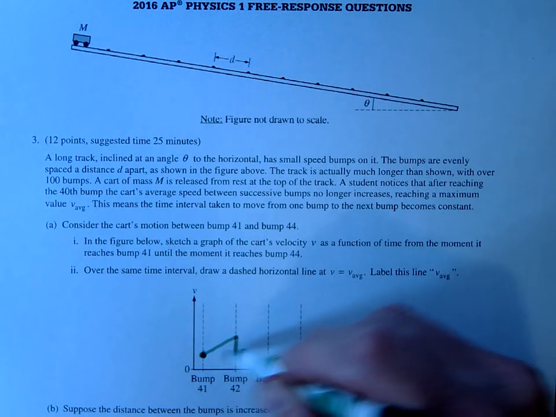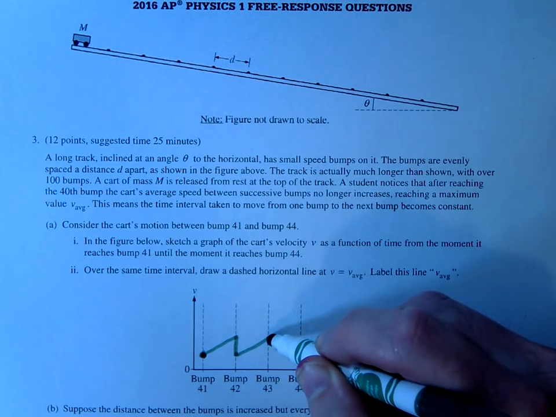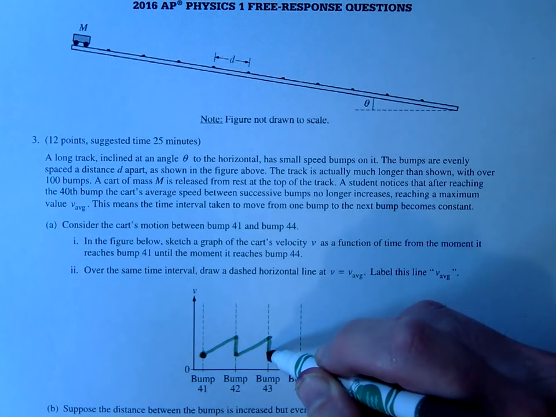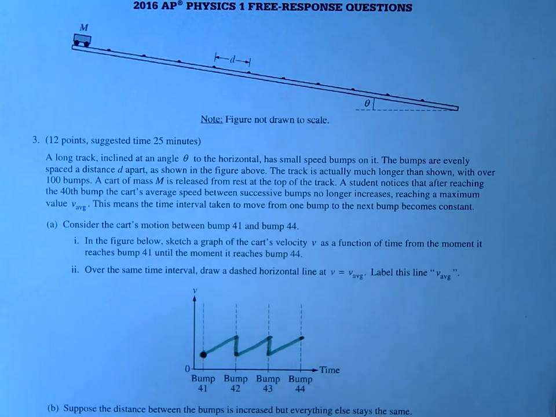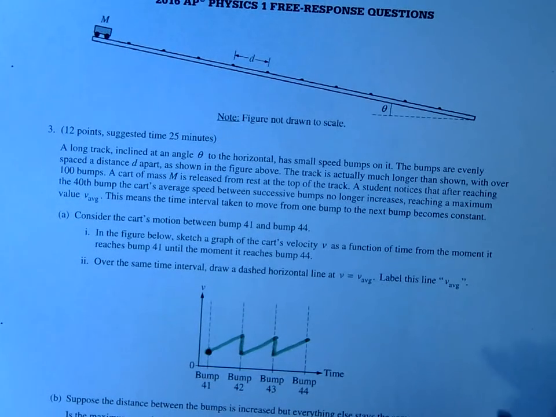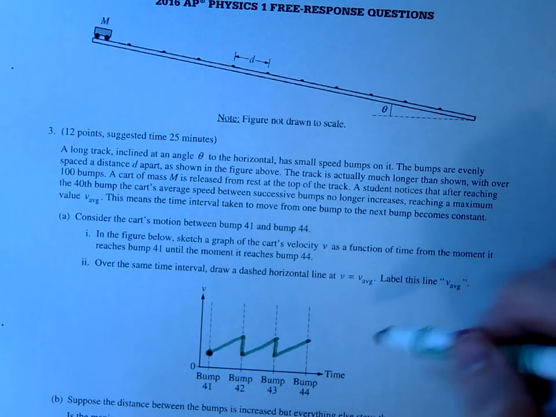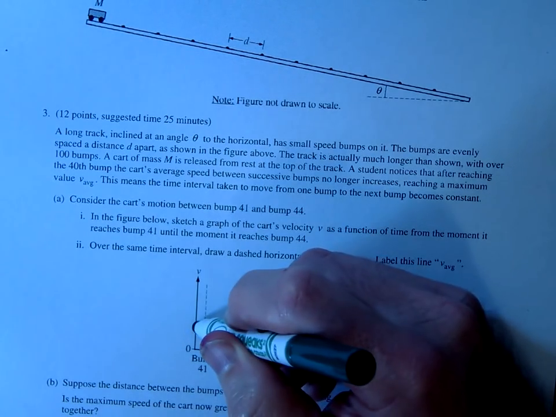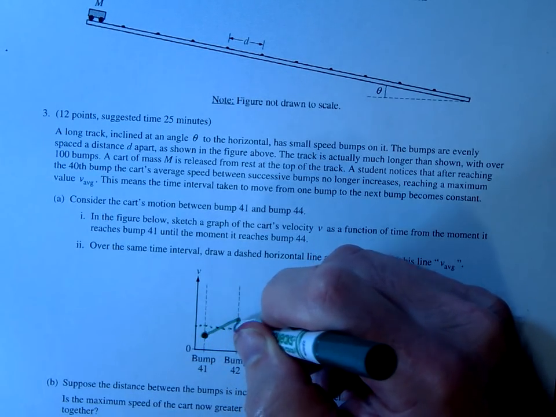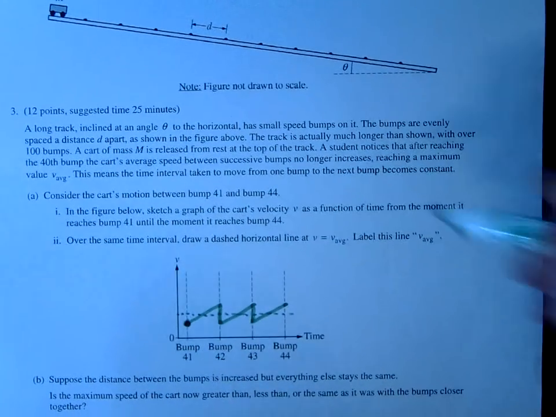It should drop down to the same point because it's gonna accelerate at the same rate again and reach that same peak, then slow down again. It's kind of what it should look like, a little spiky here. The point is it no longer gets—it reaches that maximum velocity and stays there. Next they ask you to draw the average. Well, the average should essentially be right here in the middle. Use a ruler and draw this across, and we can label that V average.